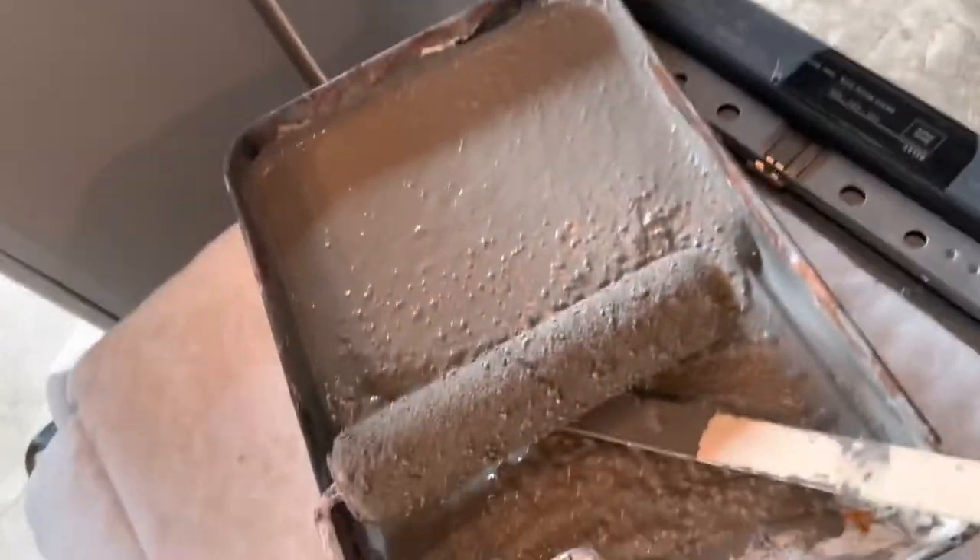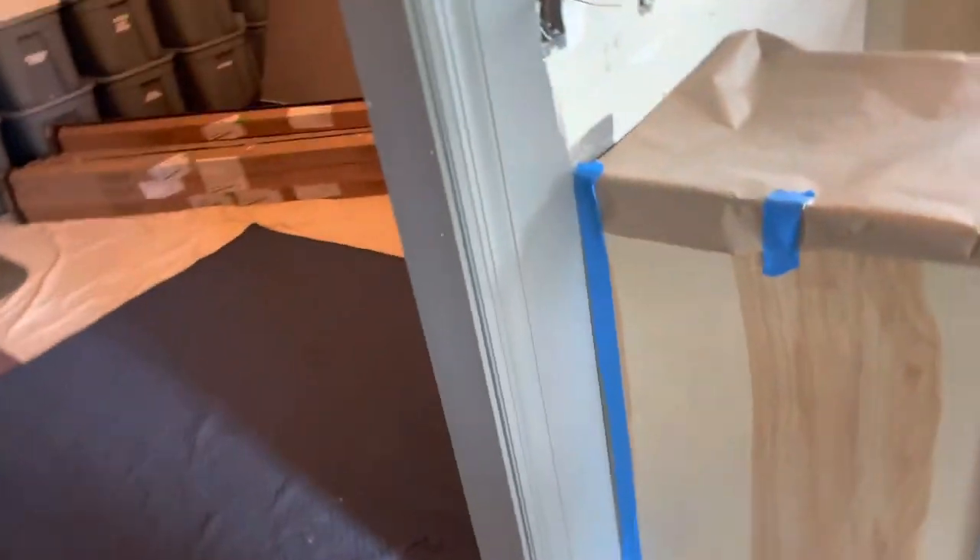Quick update: so far, not so good. I wouldn't say this is a good product, because what's happening is it's sticking to the roller and pulling off the wall. You can press and crush those little stones to make them flat, but it's not very consistent. There was a spot in my garage where it looked like someone tried to do this and I was kind of afraid of that. This is my first time using it myself, so I'm going to try using a sponge in combination and see how that goes.